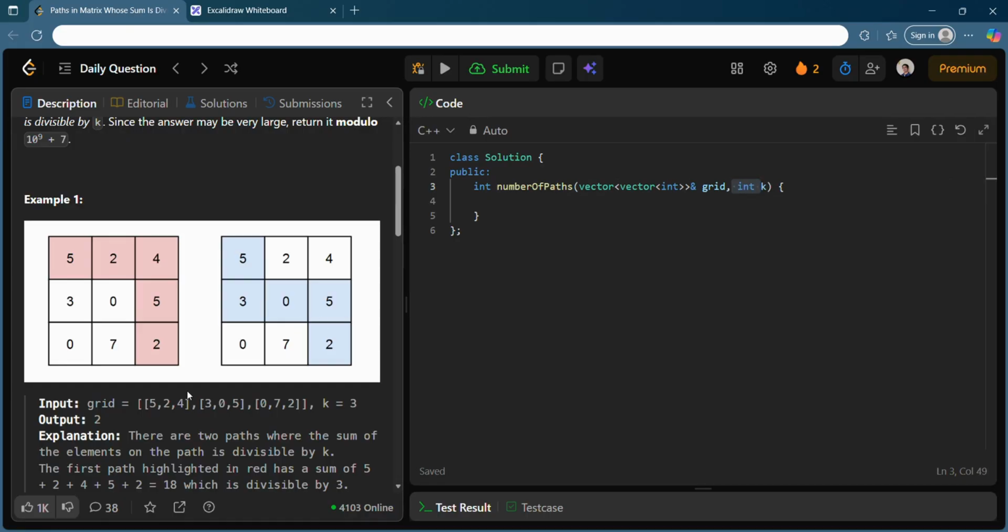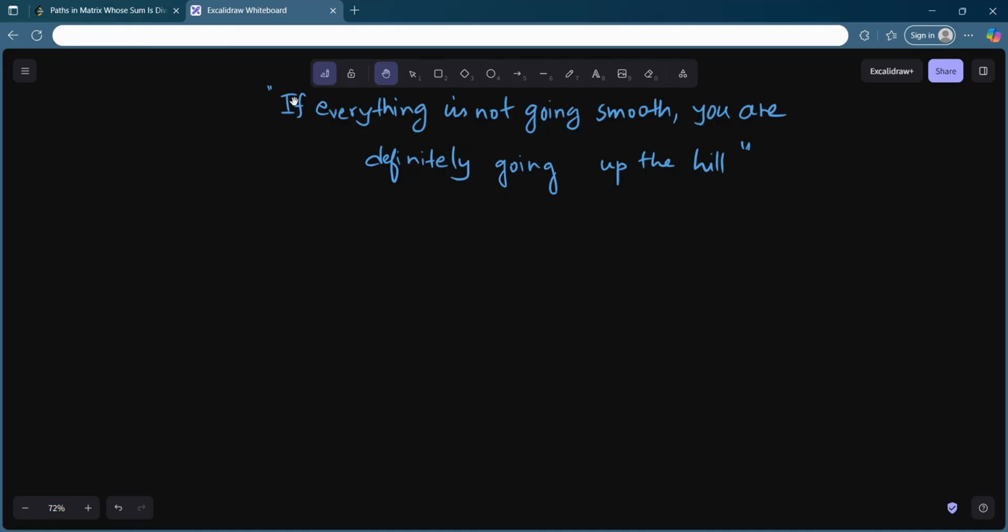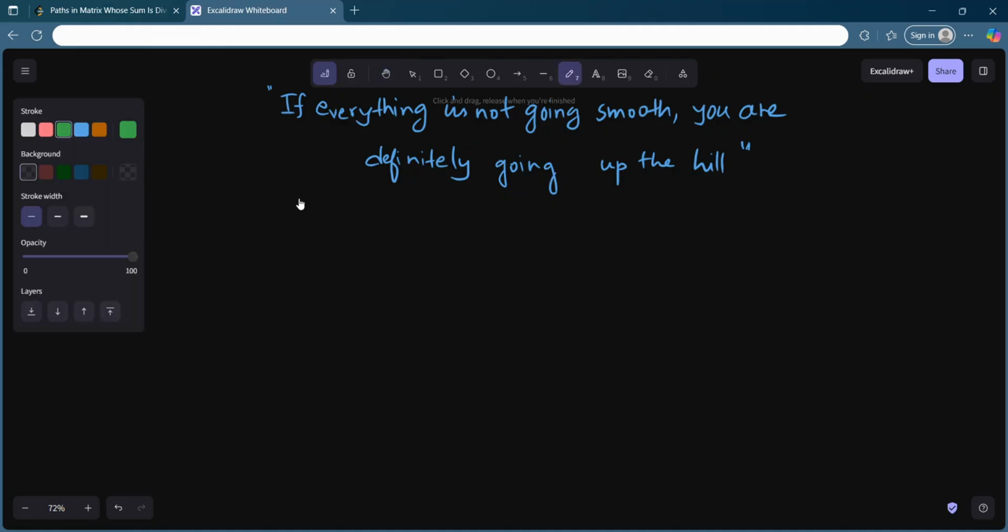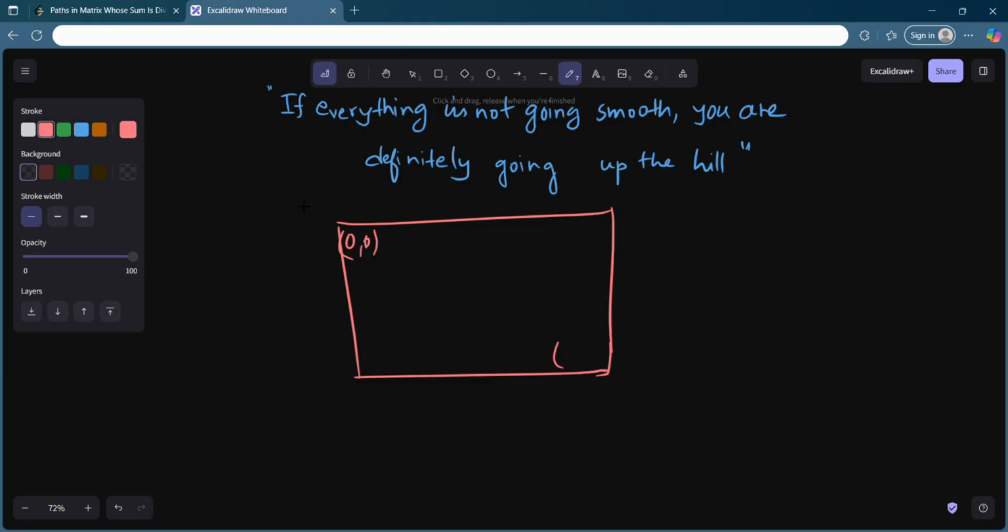So if you think how to solve this exactly, what is required at first? What will be your first thoughts on this question? You can be given any rectangular matrix starting from 0, 0 to something like m minus 1, n minus 1.